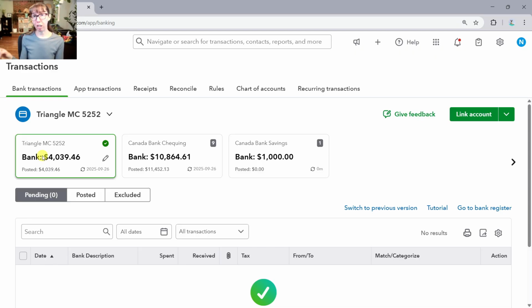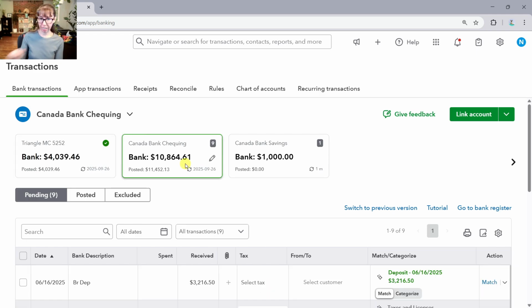Now that we've cleared the Triangle MasterCard, after doing the credit cards, I actually suggest to then go to the smaller accounts, doing the operating account last. So in this case, the Canada Bank Savings. And I'm going to illustrate now why I suggest that by instead first starting with the Canada Bank Checking, the operating account. And I'm going to do it backwards this time. And when we get to the savings transfer, you'll see exactly why I suggest to do the savings accounts usually before the checking account. But in this tutorial, let's jump now to the Canada Bank checking account and begin clearing the bank feed items there.